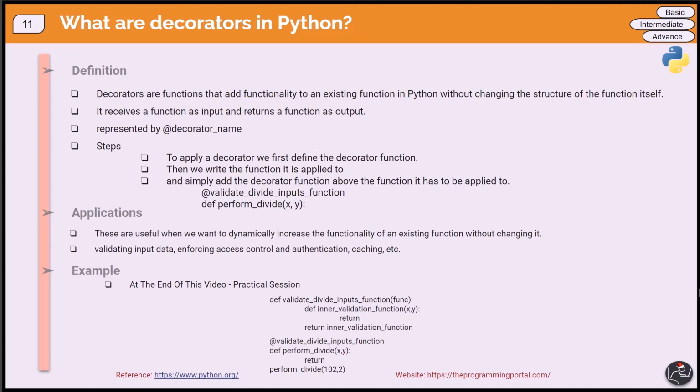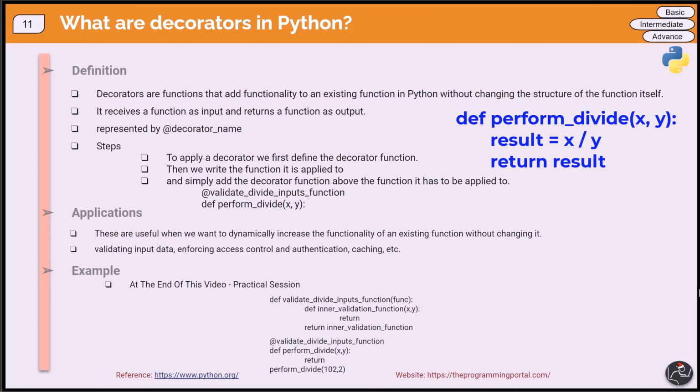First we'll understand why we need a decorator. Let's take a scenario where you have created some function with some code and written some output. But let's say there is a requirement to enhance that function. A decorator can help you here to add functionality to an existing function without changing the structure of the function itself. Let us understand this from a very basic example. Suppose you have a simple divide function which divides two numbers and returns the result.